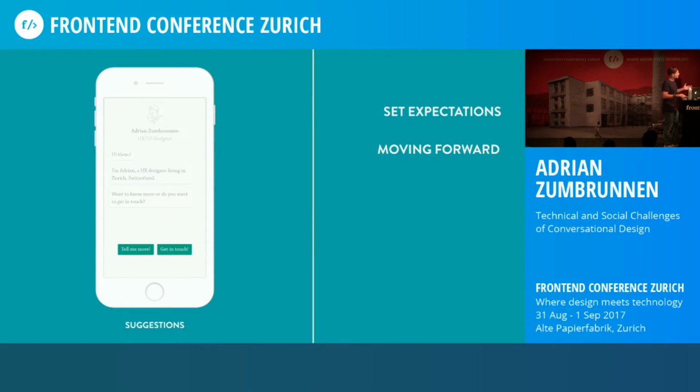The other one is that they're natural. Now, if you think about user interfaces, oftentimes you have a lot of buttons that are not contextual to what the user actually wants to do right now. But suggestions evolve just like the conversation. So they feel incredibly natural because they're always relevant to the discussion that you're having right now. But that also means that they need to be anticipatory, meaning that you have to anticipate what users might probably want to know next.